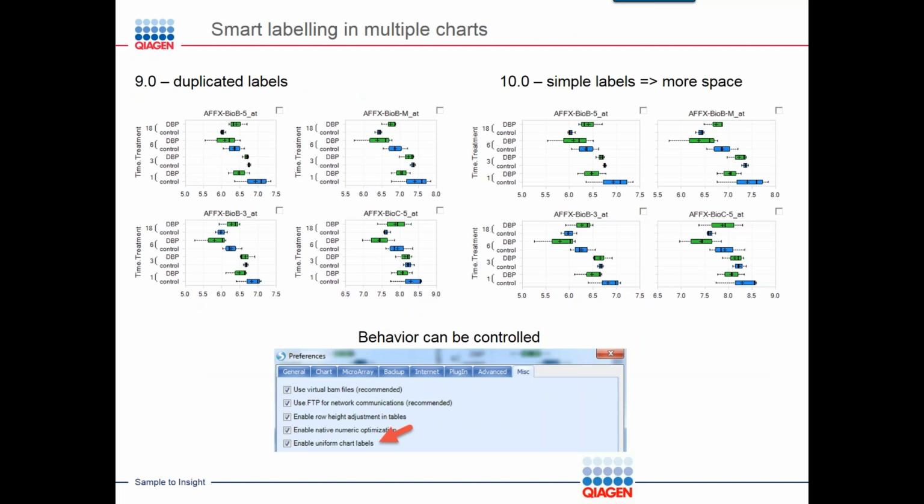The next feature I'd like to introduce is very trivial in terms of effect, but I think it took a lot of effort from us, and we think it's going to be generally useful. You can see that in 9.0, when you have multiple charts, especially for bar plots and some other things, and when you have very long labels, it doesn't look very good. It seems very duplicated for those multi-level labels. But now in 10.0, it automatically recognizes the duplication of labels and handles this. And the whole process can be controlled, so you can disable this feature and revert back to 9.0, which is probably not recommended.